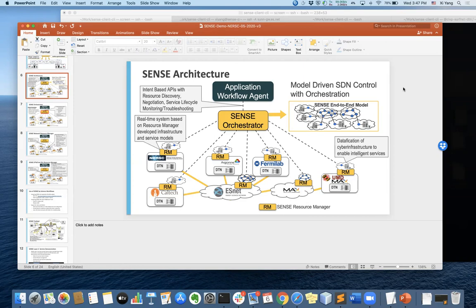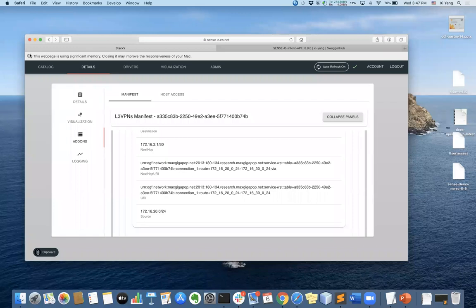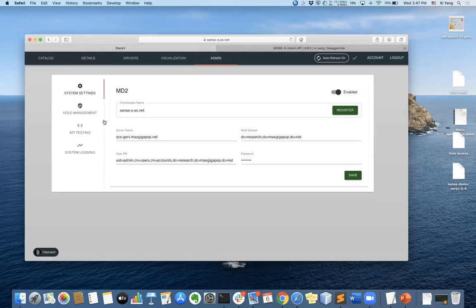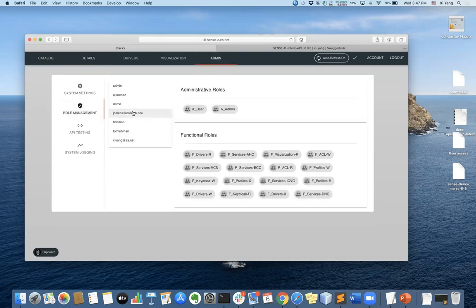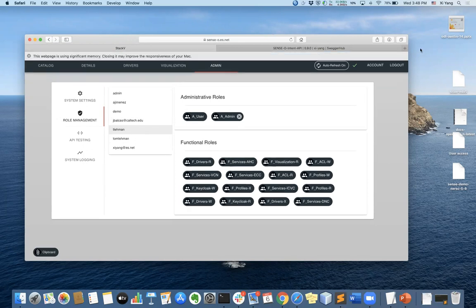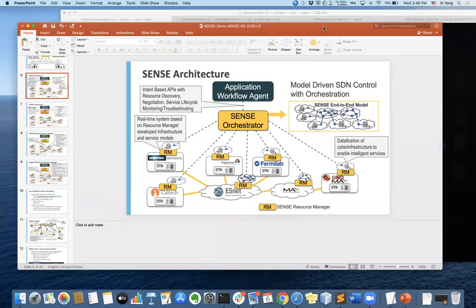We do have a very good web GUI you can use, but if you want to develop your own, we have an open API. Everything we do here, we use our own API. You can also use the API to develop your own web GUI. We already serve a lot of features: authentication and authorization, you can use a CLI to get in, and you can do role management. This is a role-based access control system, so you can do a lot of different things for different users. I hope that answers your question. Yes, thank you.